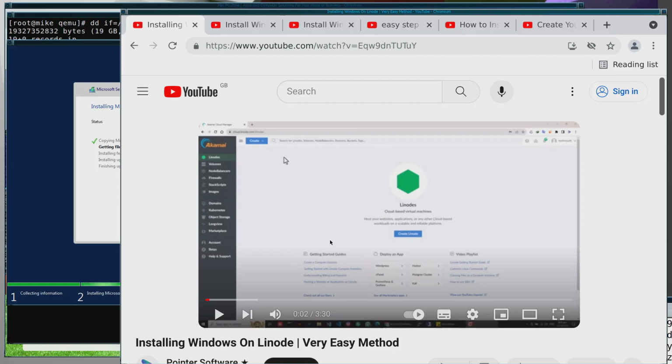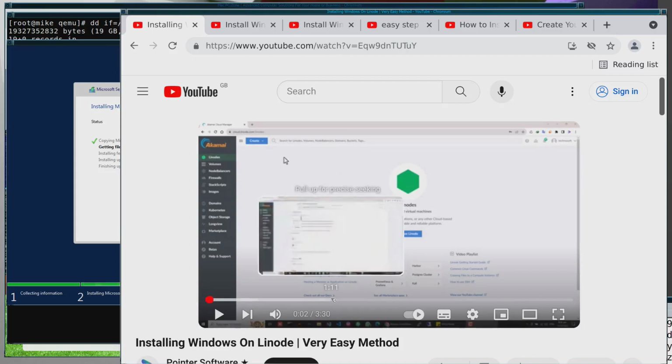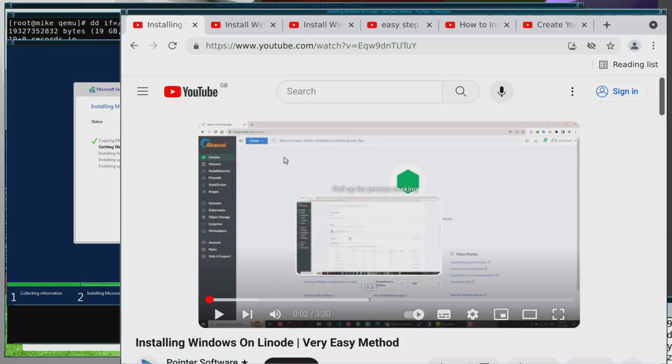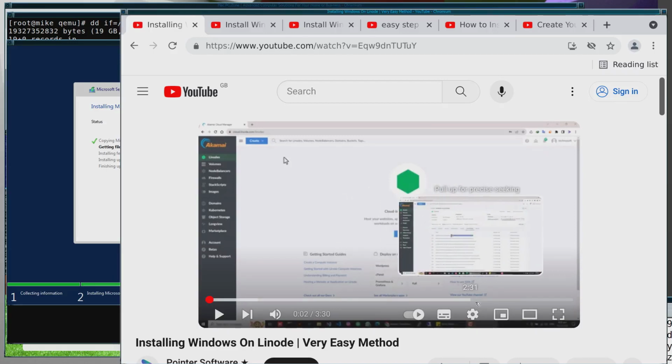See, this video is useless. I'm going to show you why if I can. So you create the Linode, yeah, that's nice. And so he's going through all this. This guy's quite slow. I'm going to show you the part where you get killed there. So it takes a long time to create this Linode.